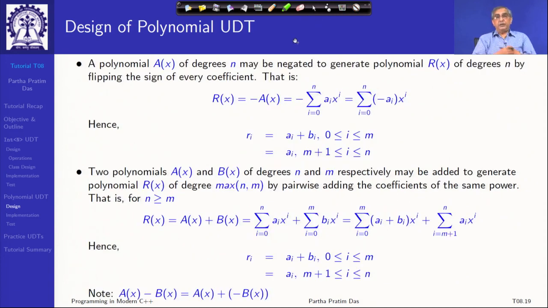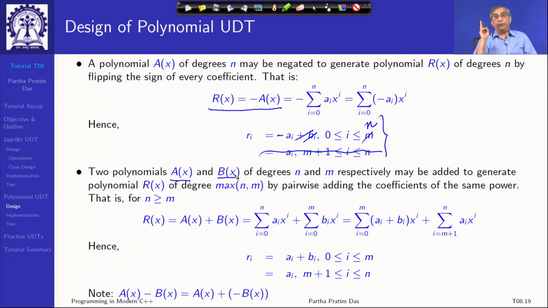Now, what are the basic operations? Naturally you can do several operations with polynomials. The simplest one is I can negate a polynomial, that is negating every coefficient of that. So, that is what is defined here. Minus a polynomial is basically when you negate the polynomial. I am sorry, this is a wrong statement. This should be n. So, R i should be minus A i for all i from 0 through n, right. If I negate that, I get a minus polynomial.